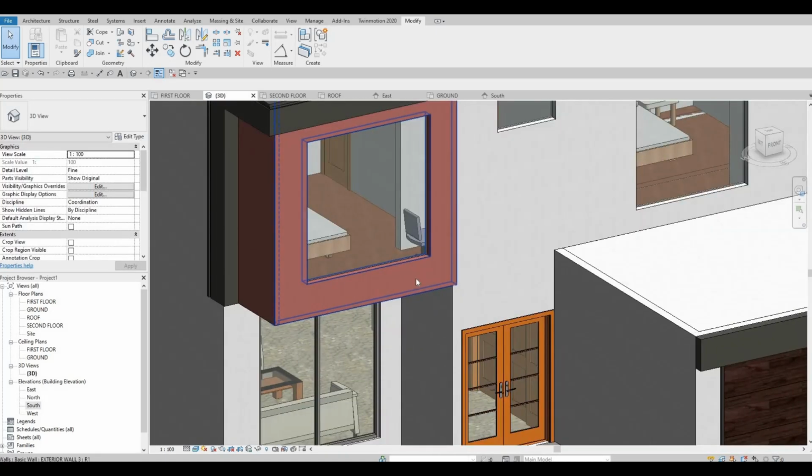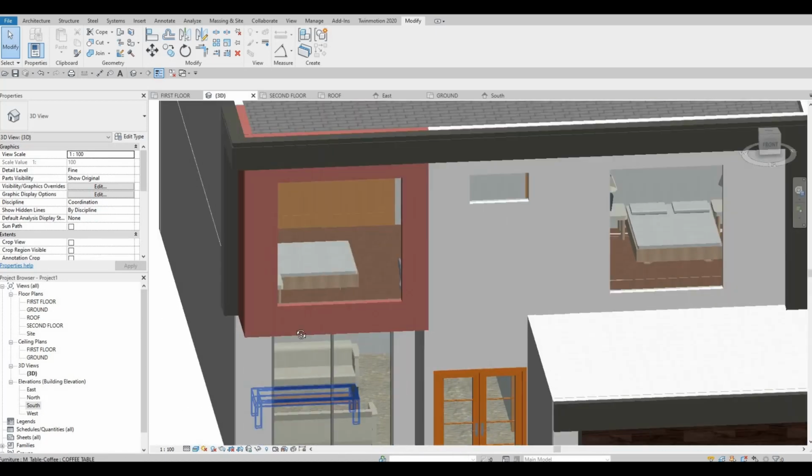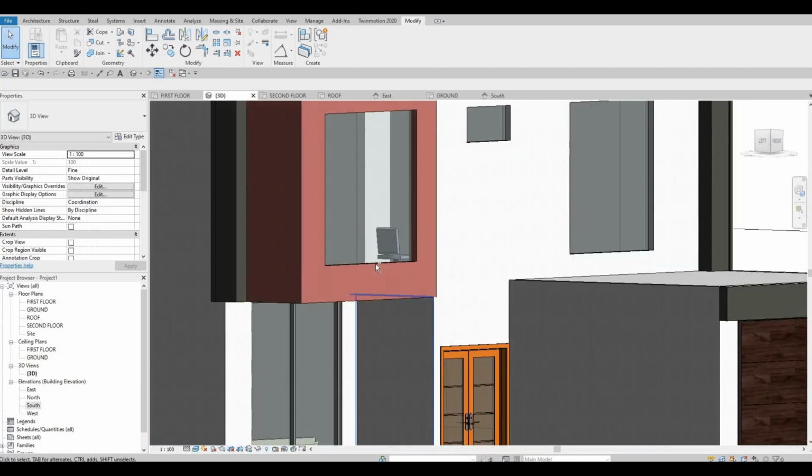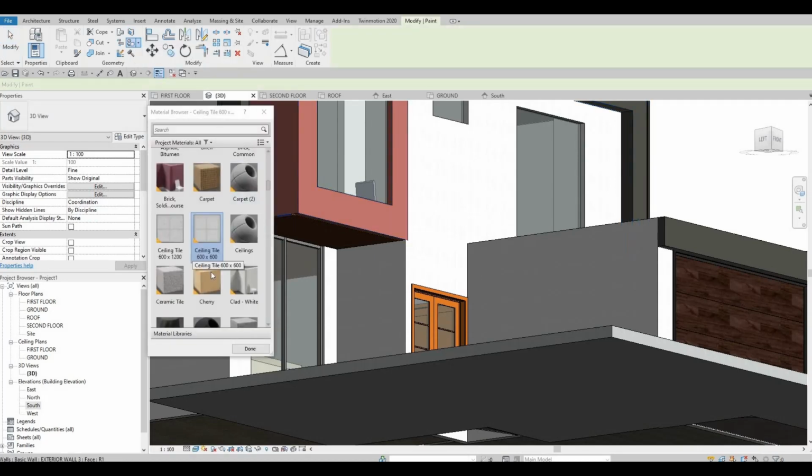I didn't do anything. I basically just restarted and it fixed itself. Okay, so here we could click paint so that we could just change the gypsum wallboard into the face only.